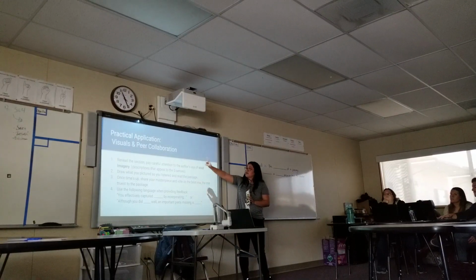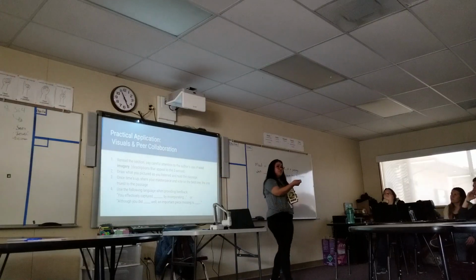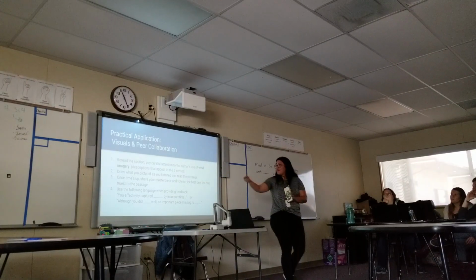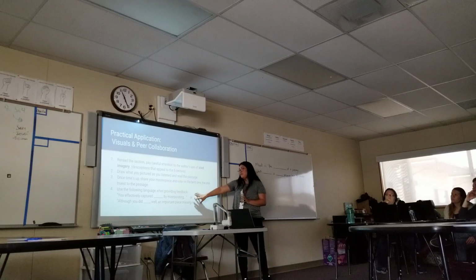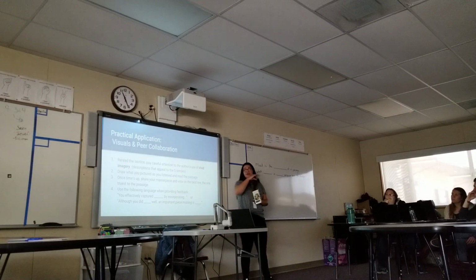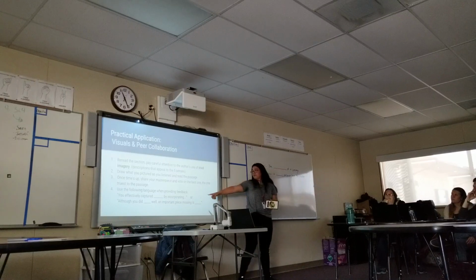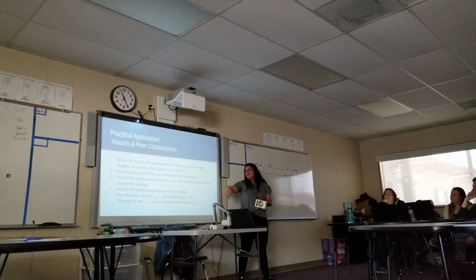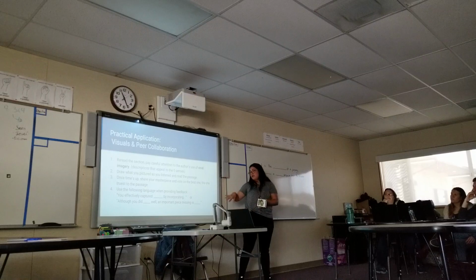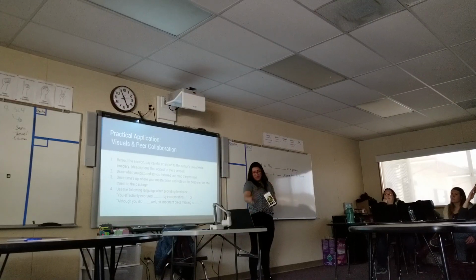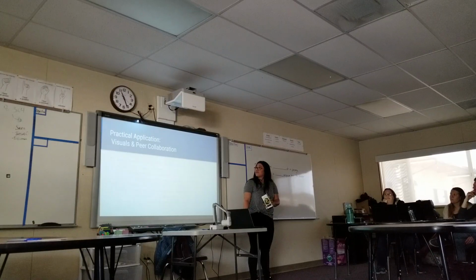And then the collaborative part is they share their image with their peers, and then I'm going to start having them use sentence frames like this: You effectively captured this part of the setting by incorporating that, or although you did well in this part, here's what I think you missed. So that's visual and peer collaboration. Oh, actually sentence framing was in there too. You did all three. Yeah, I forgot that.